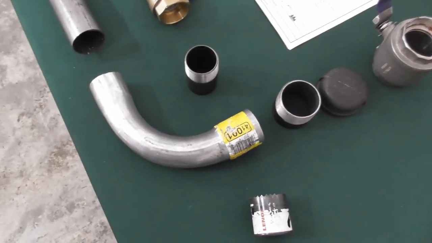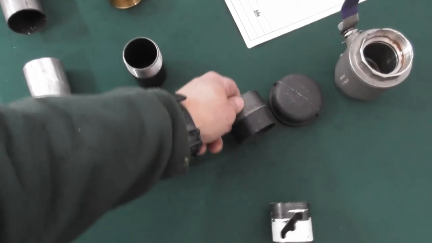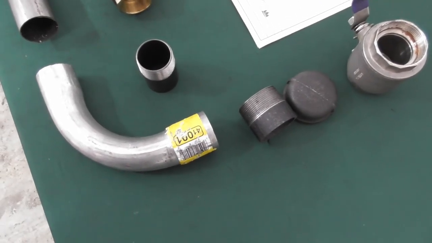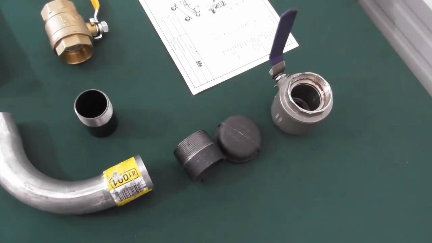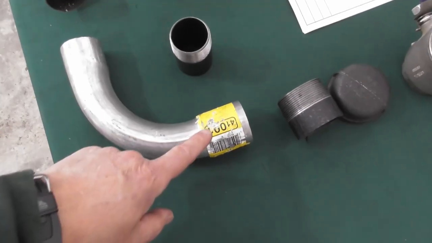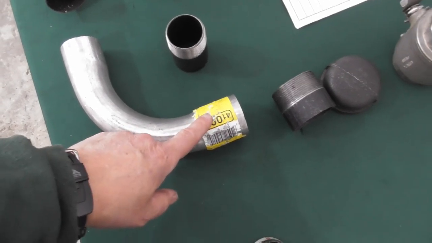And then here we split into 2, we can go straight out the back, we want to weld on a 2 inch half nipple, and then we can put a cap on that. Or if we're going to go to an engine application, we can put a 2 inch ball valve on that. And then going up here, what we have to do is we have to drill a hole into the flared end of this elbow.